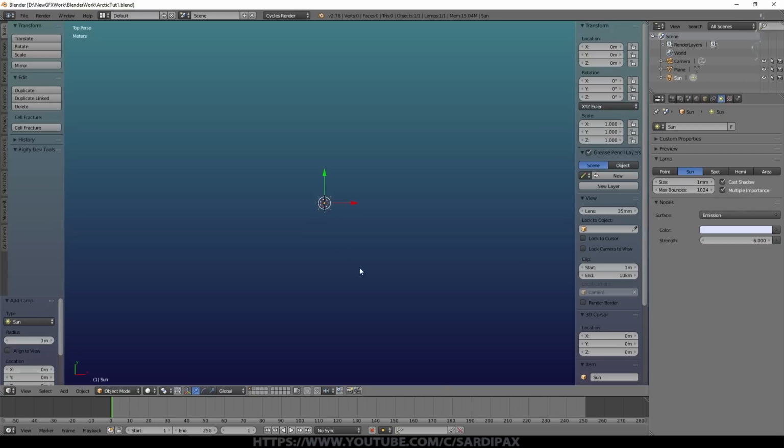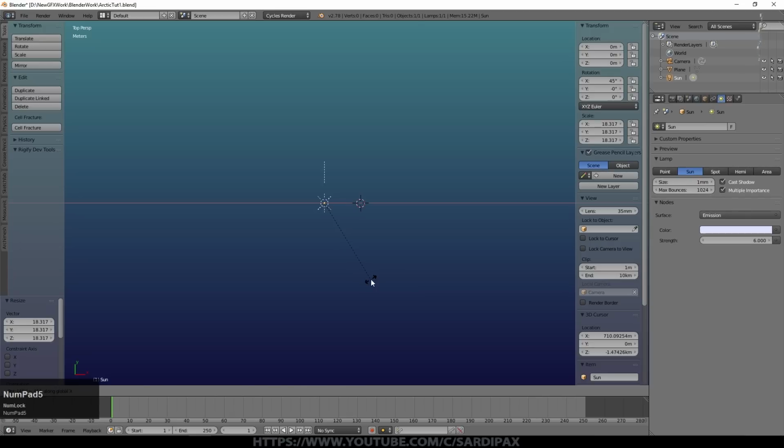So we set up our sun, but we need to put a bit of an angle on the sun. I'm going to scale the sun up just so that we can see that little line, which helps to guide us as to where it's coming from. Rotate X 45, so it's now obviously at a slight angle there, and then I'm going to rotate it around to be about there. So I'm just looking straight down, front is here, back is here, and so on, and it's about that sort of angle.